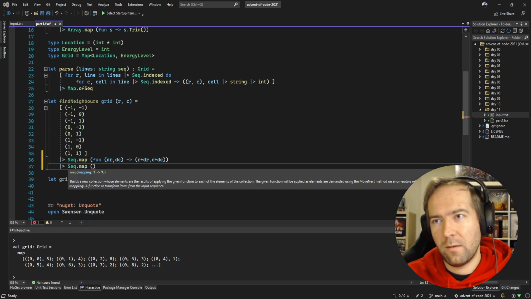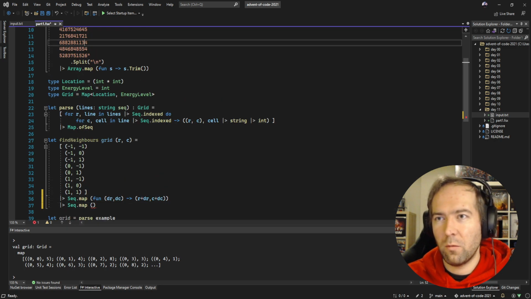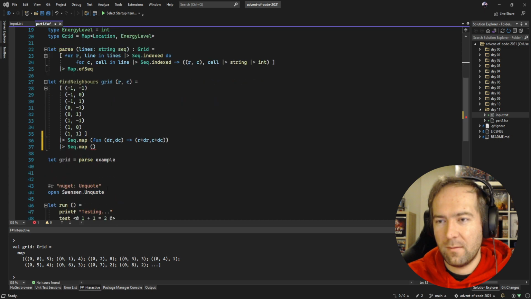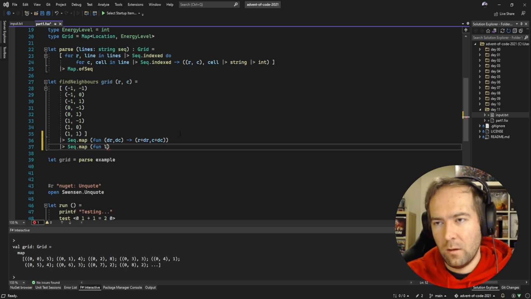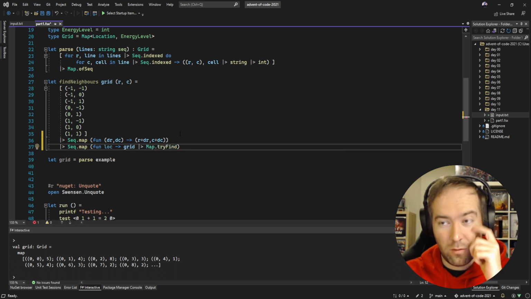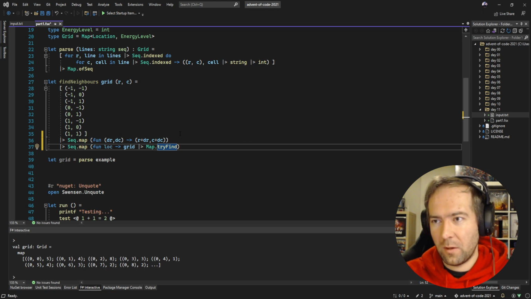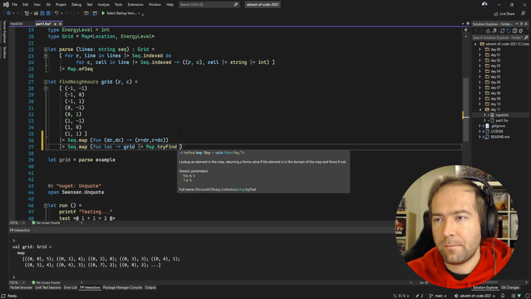And again, it's not an infinite grid, so once we're on an edge, we can have no neighbors on the right. So we need to take care of that, and we can do that by doing a grid lookup, but using a try find instead of a find, which gives us an option, and it gives us none when there is no entry in the map.